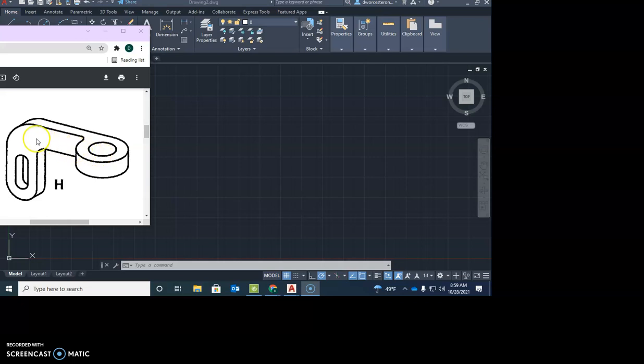Now, the same as what we did the last drawing, when we draw this portion of it, we're going to ignore the fillets and the rounds. So we're going to square off this bottom corner, this top corner, and this one here. We're going to come out to about this midpoint right in here, and we're going to draw this kind of L-shaped piece, kind of a sideways L. Some of the dimensions: we're going to make this 2 inches wide in this dimension, and we're going to make it 3 inches tall here.